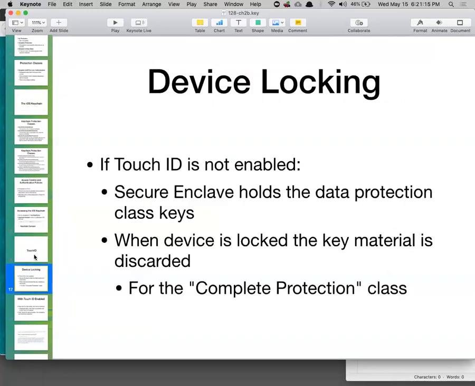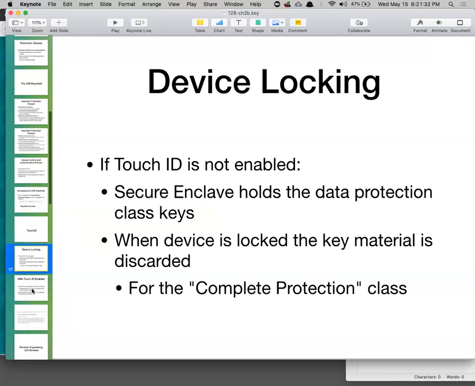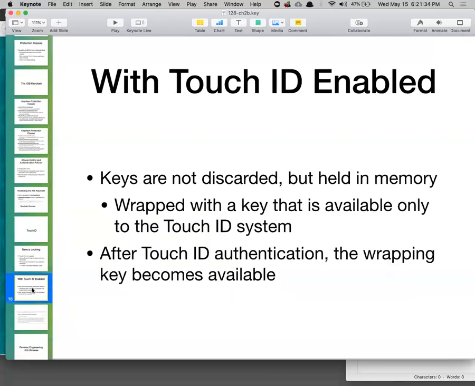So if TouchID is not enabled, then the way it works is your enclave kills the keys, and when it's locked, it destroys the keys. And the only way to get back in is to log in again and put in the passcode so it can recreate the keys. That's fine, and that sounds like a very secure system. But if you have TouchID, it can't do that. It doesn't delete the keys. It encrypts them with another key, a wrapping key, which comes from your fingerprint. And now you get your fingerprint, which unwraps the key, but the key is still sitting in RAM, available. This is how a lot of devices work.